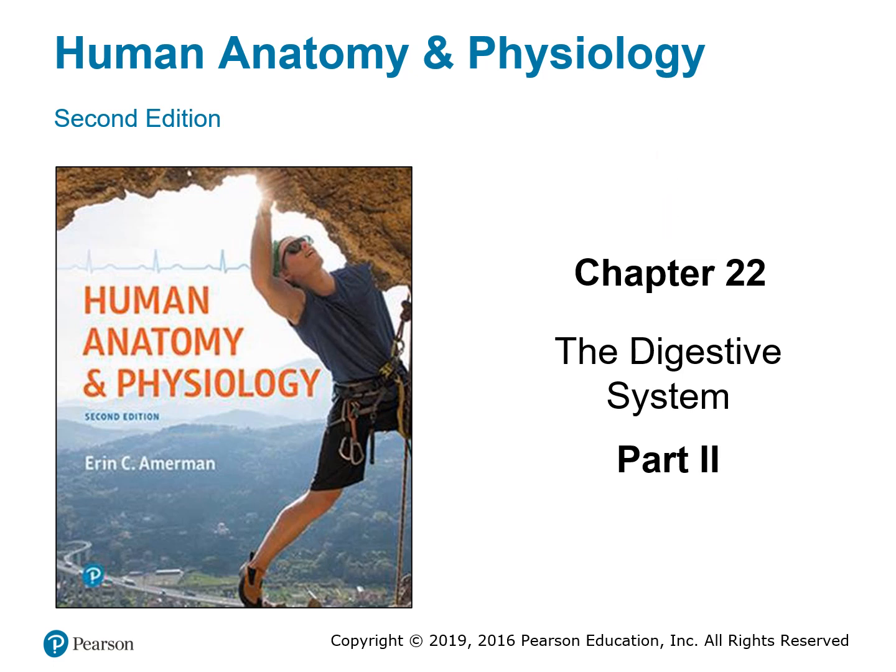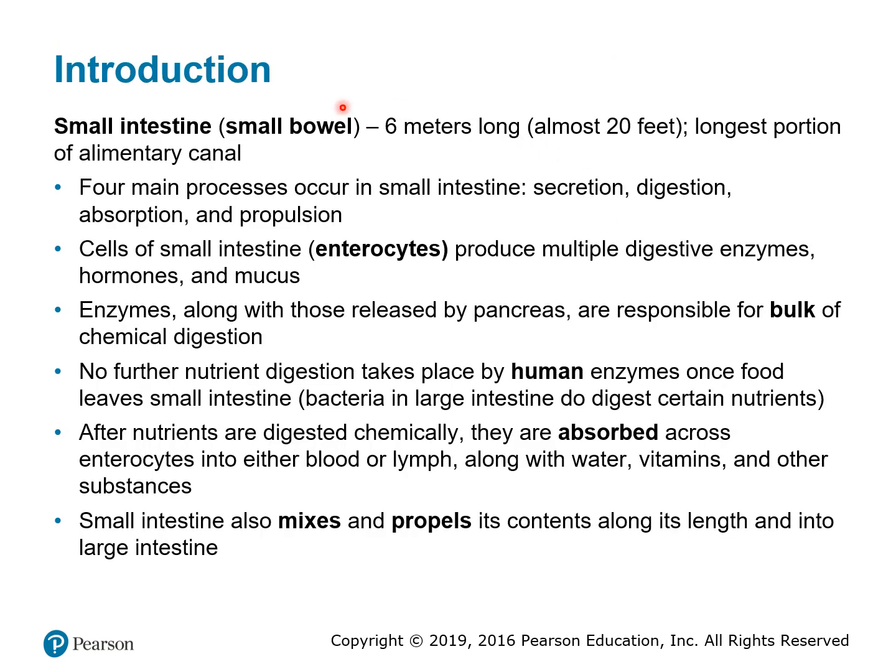Okay, now this lecture focuses on the second part of the digestive system. An introduction of this specific part: we're going to talk about the small intestine, the large intestine, and then we're also going to talk about the accessory organs like the liver, the pancreas, the gallbladder, and the rest of the accessory organs. What we left off with last lecture was the stomach. The stomach is connected to the small intestine, so that's the next one we're going to be talking about.